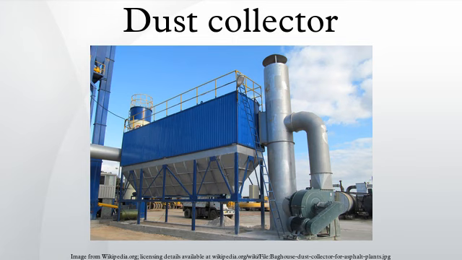A baghouse is an air pollution abatement device used to trap particulate by filtering gas streams through large fabric bags. They are typically made of glass fibers or fabric. A cyclone separator is an apparatus for the separation, by centrifugal means, of fine particles suspended in air or gas.